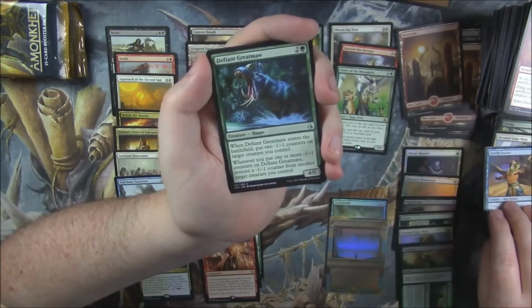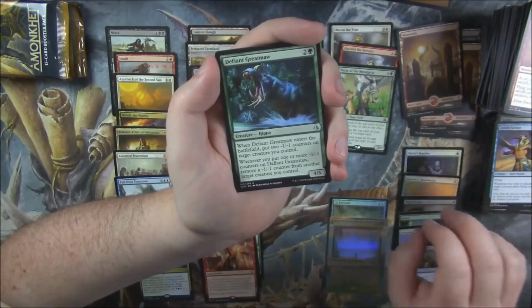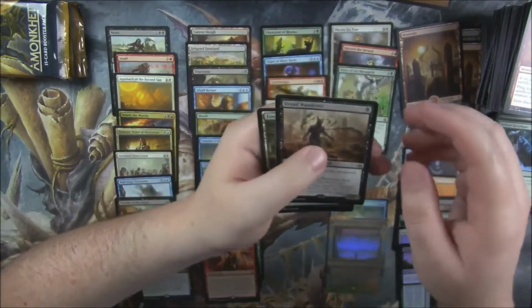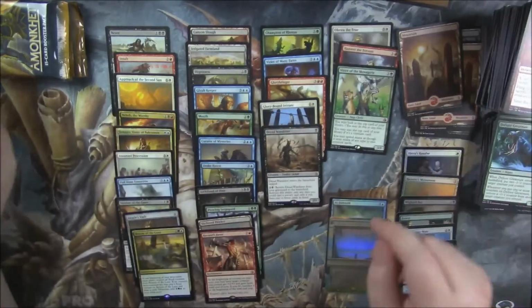Sorry, I didn't even read those. Devoted Cropmate, Zenith Seeker, Defiant Greatmaw, and we got a Dread Wanderer as our rare in that pack. 1 mana cost 2/1 black Zombie Jackal.